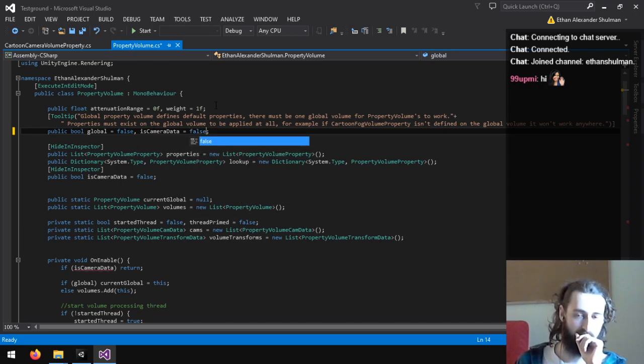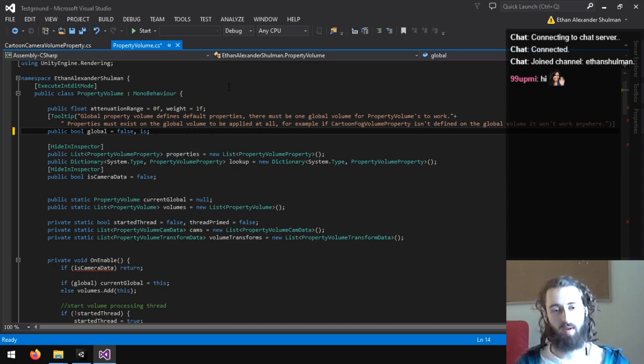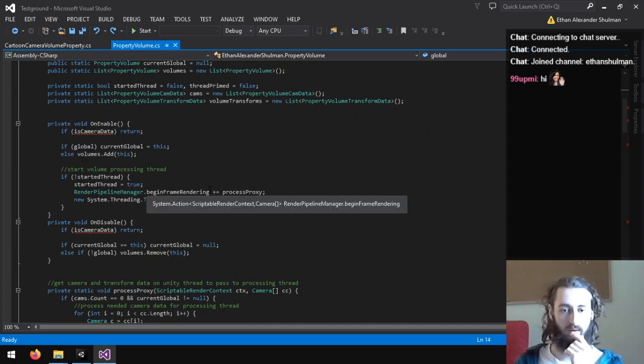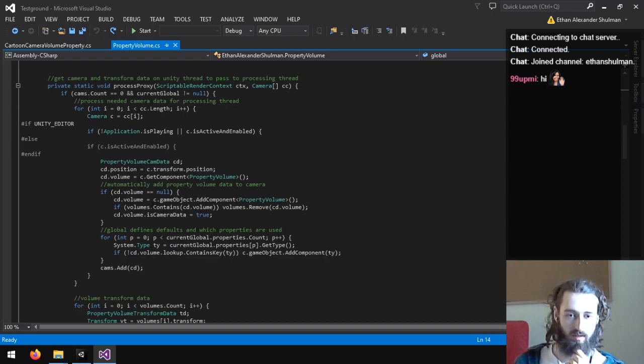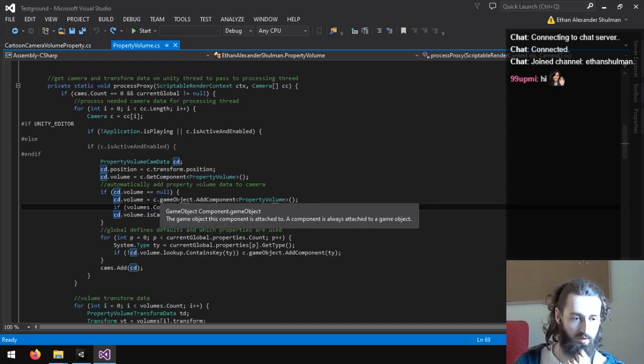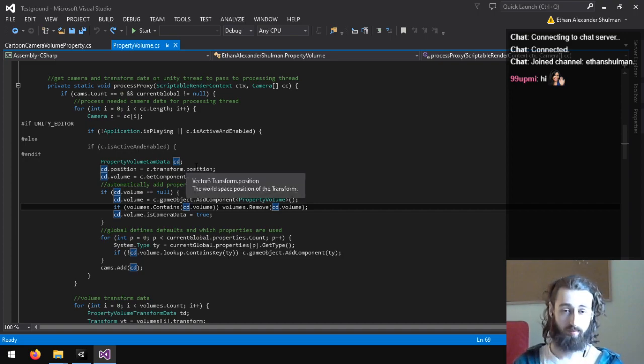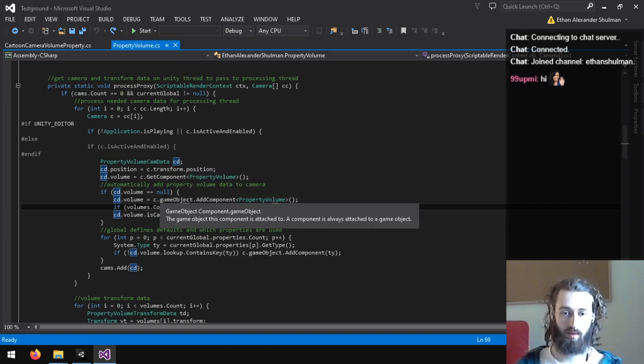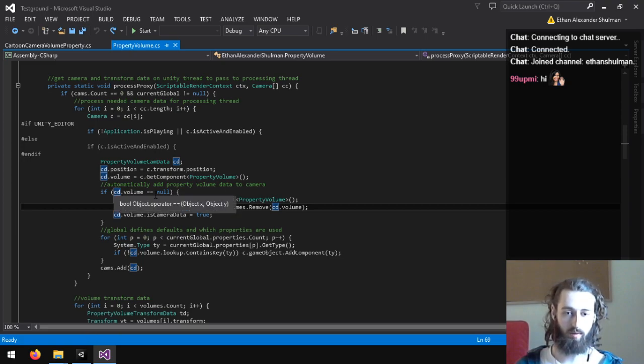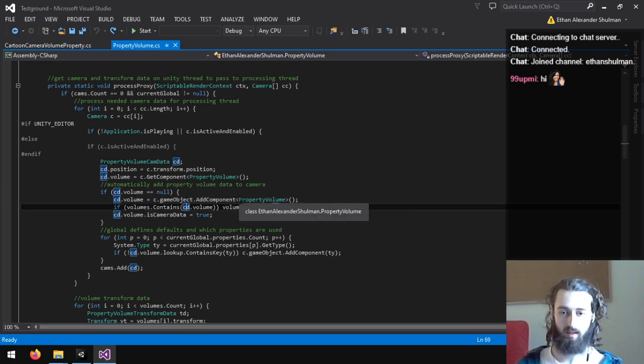Oh, I wonder if we can somehow make this from a prefab. This is kind of dumb and inefficient. I'm thinking what a better way of doing this would be.